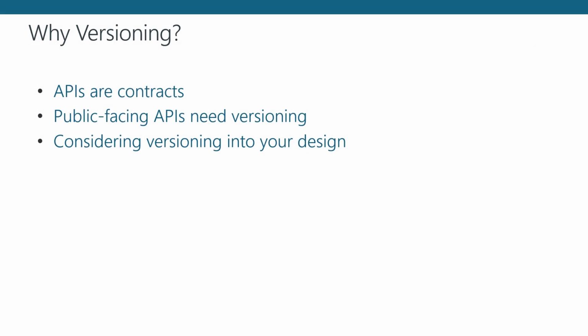The discussion of versioning starts with the basic understanding that APIs are contracts for other applications. Much in the same way we create interfaces for objects in C#. When you build an API, you're telling consumers of that API that you guarantee that certain endpoints will be available. And you expect those endpoints to take certain parameters, and you expect those endpoints to return certain types of data in certain formats. If someone builds on your API and then 3 months later you change a critical piece, it will break for anyone that was using it.